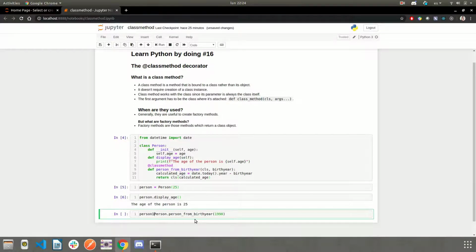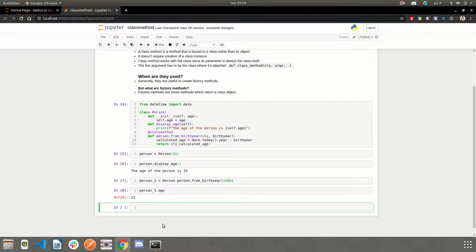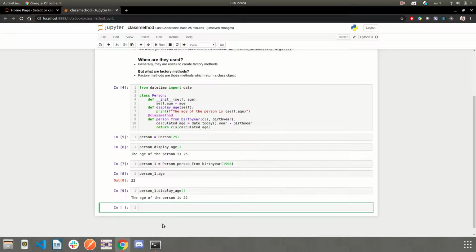Obviously this will return an instance of the class, so we have to assign this to person1, which will be an object of the Person class. Let's see person1's age, which in this case is 22, and we can call the display age method, and it says that the age of the person is 22.